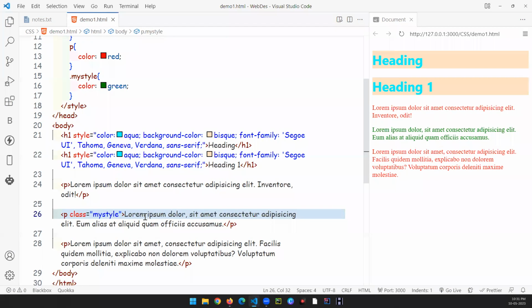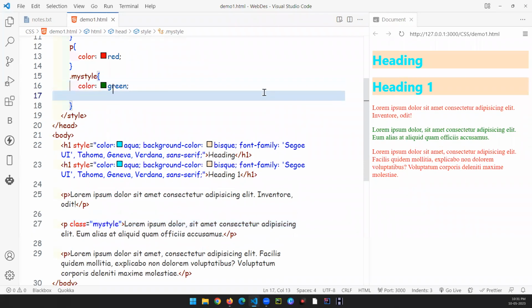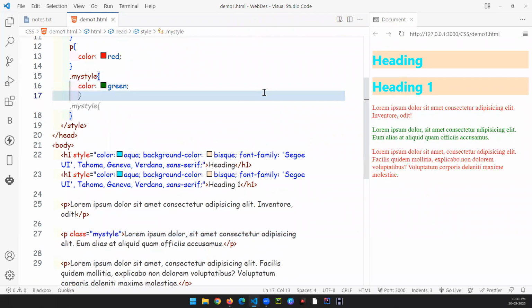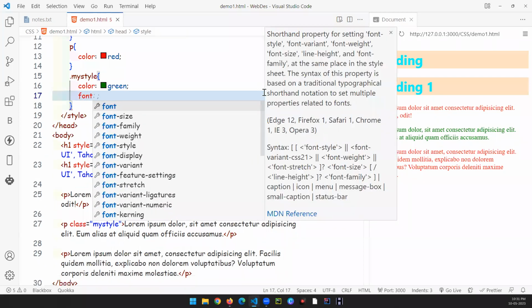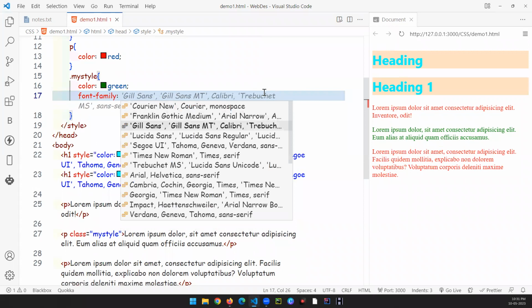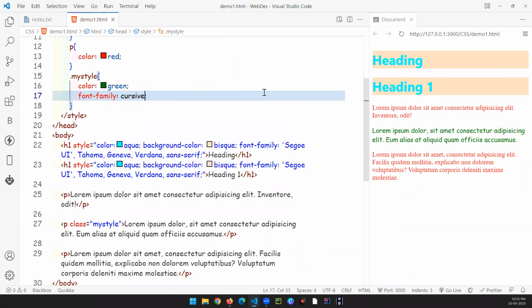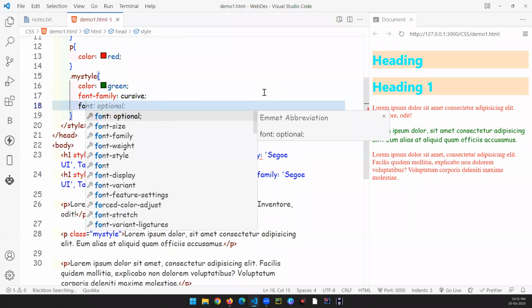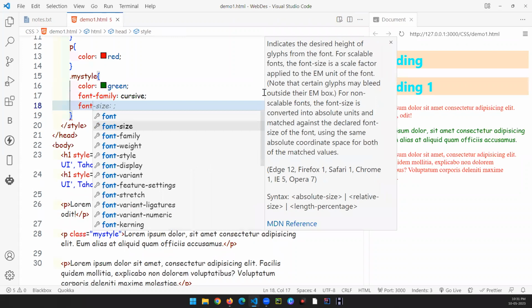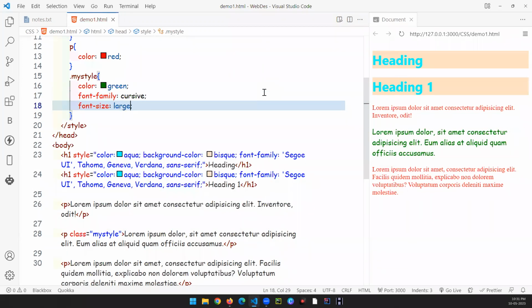Over here I can provide font family, let's have cursive. You can see it has become cursive now. Font size as well, we want large.